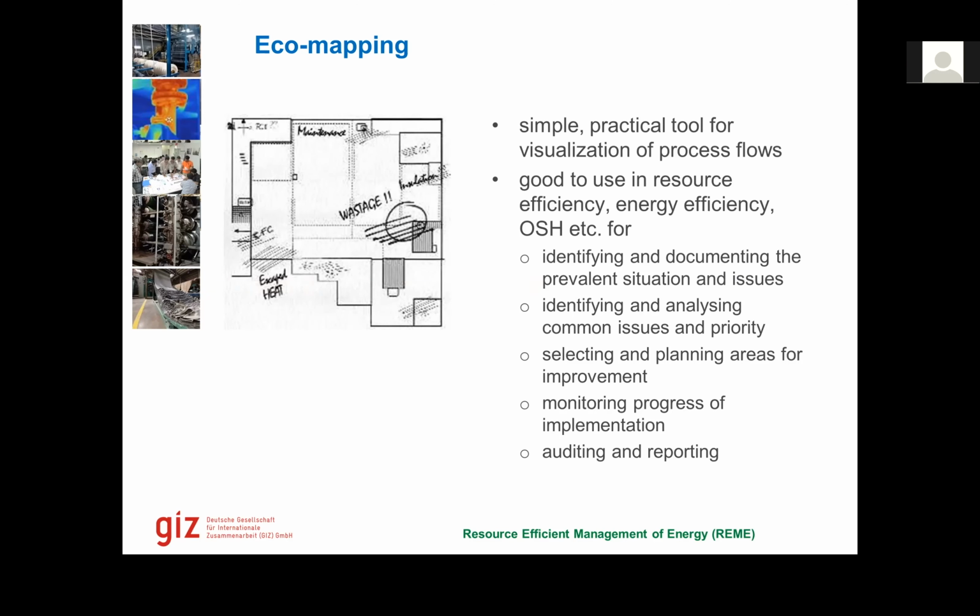As an expert, I always suggest that we use the tools very, very flexibly. So you can use an eco map as a very basic tool. For example, on day one, when we are there in the company doing a walkthrough, and we want to highlight issues for the company team for their awareness generation, and also to establish the dissatisfaction with the current state. So we can use it on day one to set a baseline of the issues that are there. Or once we have started the audit, we can use it as an advanced tool. How?